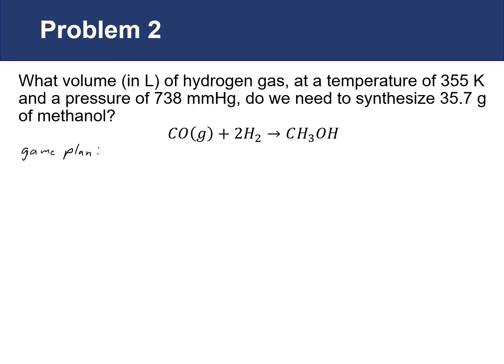So our game plan is going to be, what we currently have is we know the grams of methanol that we want. So we can go from grams of methanol, what we're ultimately interested in is hydrogen. So anytime we're given one substance, in this case our methanol, and we want information about something else, our hydrogen, we're going to need to get our first component into moles so we can use the mole-to-mole ratio that we find in a balanced chemical equation. So our first plan should be change from grams of methanol to moles of methanol.